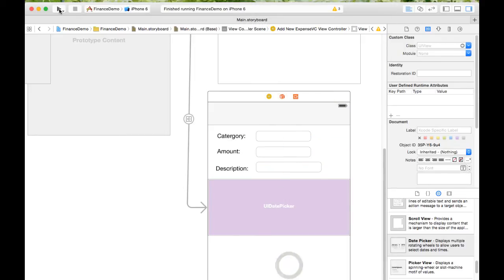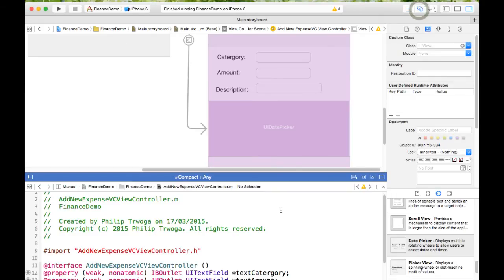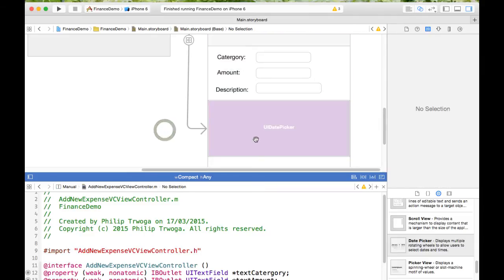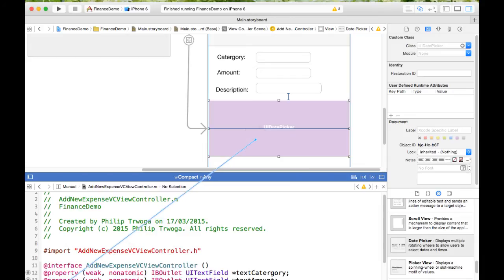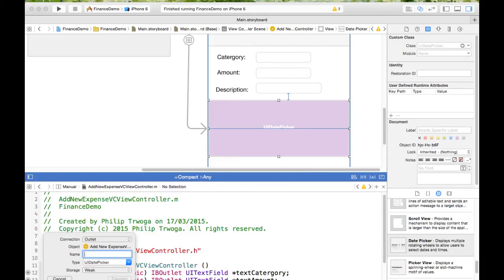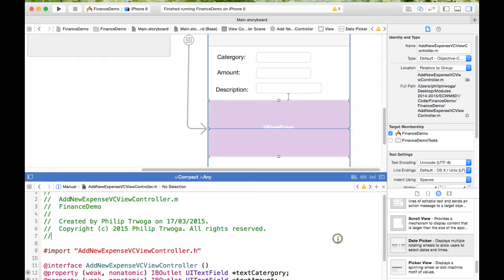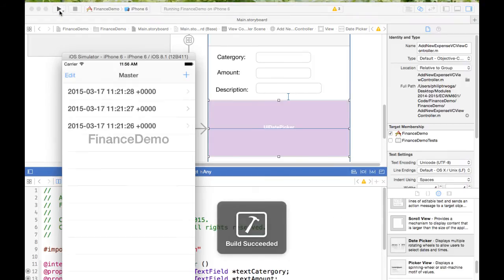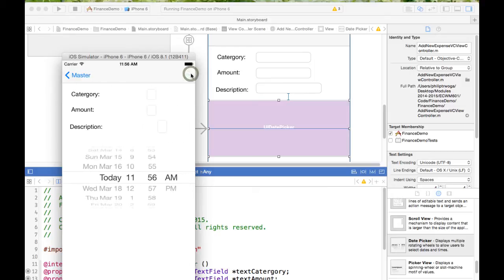I'll see how we get on with that. Before I do that, we'll add our date picker to our properties on this view controller. So I'm going to control drag from the date picker, add this in here. Still these things aren't right, but you get the idea.